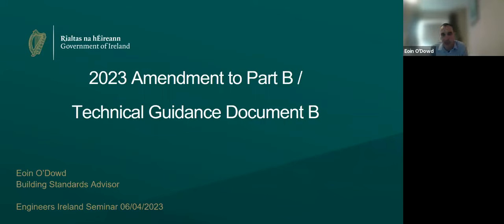For the past 3 years, the advisory unit, working in conjunction with the National Director for Fire and Emergency Management, has been conducting what we could term a fundamental review of Technical Guidance Document B. The review, of course, started in 2011 with the public consultation on the then Technical Guidance Document B 2006, with a decision taken around 2015 to split the Technical Guidance document into 2 volumes, one for dwelling houses and one for buildings other than dwelling houses. The dwelling house document was published in 2017.